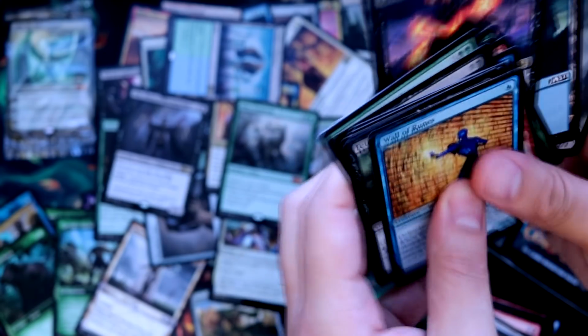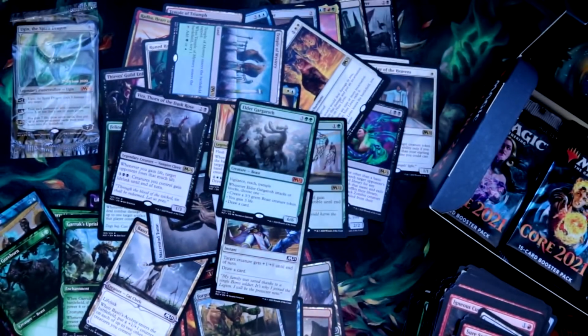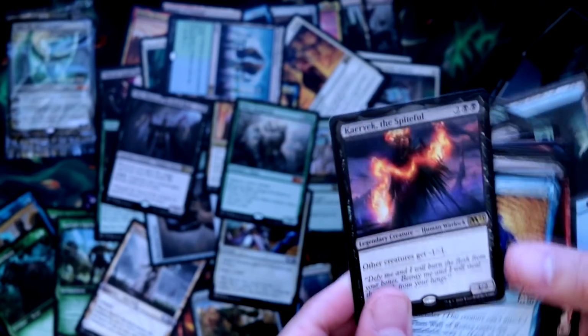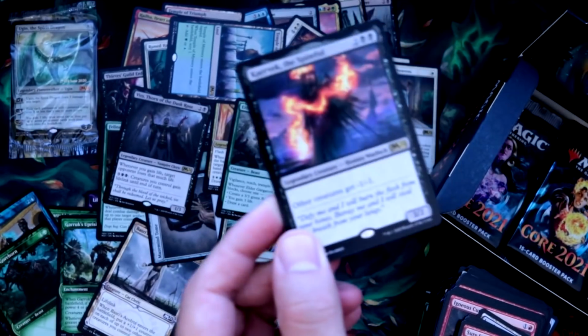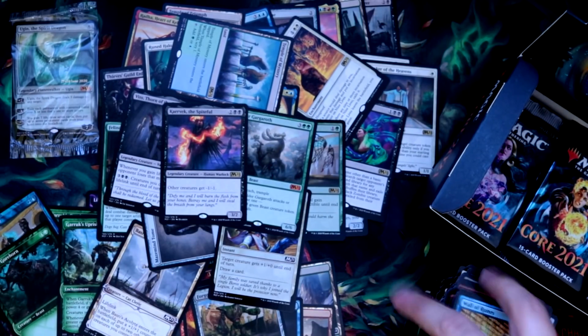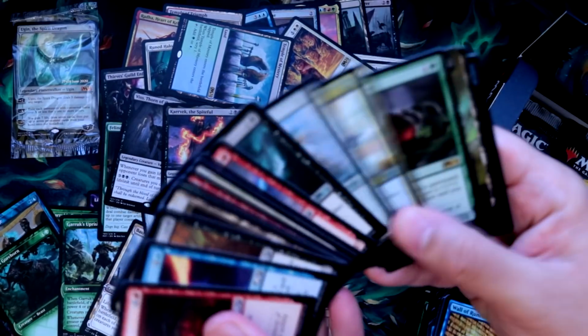Ooh, we got a Kaervek the Spiteful. God, it's an old character. Other creatures get -1/-1. It's a 3/2. So it's kind of like a Curse of Death's Hold or Night's Hold or whatever it was, except it also damages your creatures too. So don't play this alongside Lingering Souls. Okay. What else we got in here?